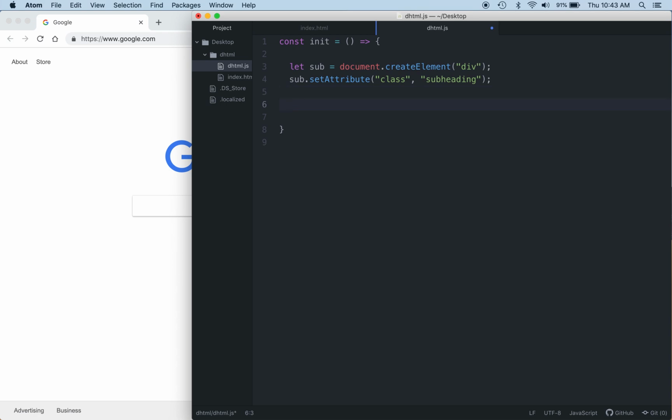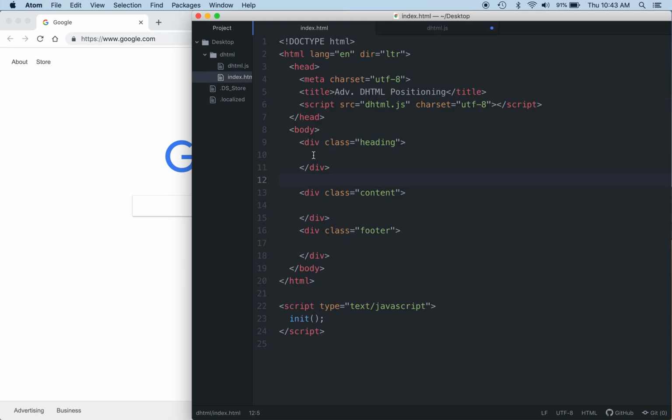And then I want to position it, and this is where I run into problems with the append child method. I want to position it right after the heading. So my normal mode of operation would be to use the append child method relative to either the body or the heading or content or footer, some reference element. But any way I slice up this HTML, I'm going to have a problem with that append child method, because the append child method always adds my element as the last child.